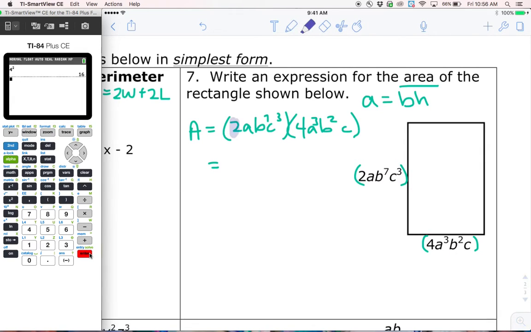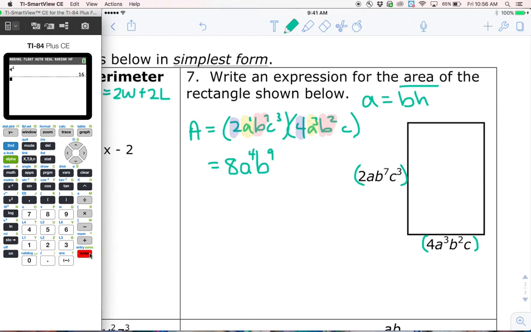First, we're looking at 2 times 4. We know that 2 times 4 is just 8. But then we start looking at the variables, and then things can get confusing. So now I'm looking at a times a. In this case, a to the 1st times a to the 3rd. Remember, when we have two bases, a times another a, we get to add up their exponents, and we're going to get 4. Same thing with b, right? B to the power of 7 is getting multiplied times b to the power of 2, so I'm going to get b to the power of 9.